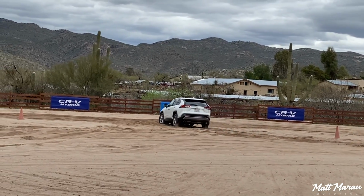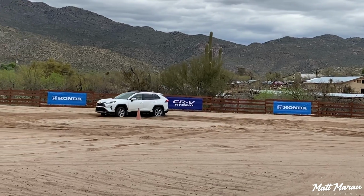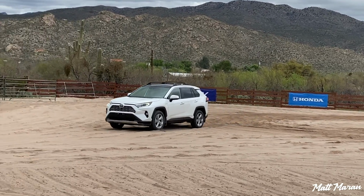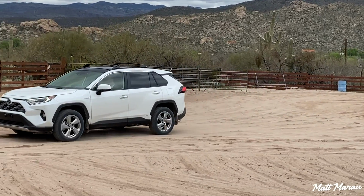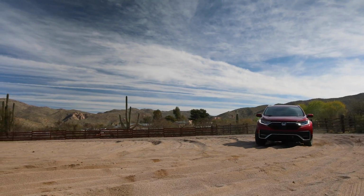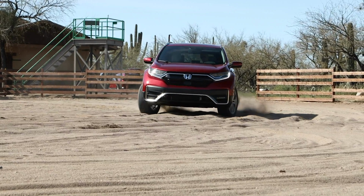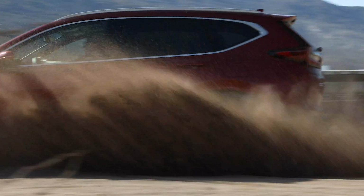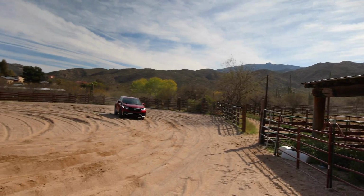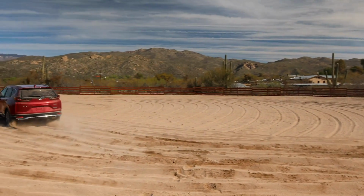The RAV4 would try and use ABS and brake-based stability control to try and keep the car in line, but the rear electric motor in that RAV4 was much more prone to wheel spin and wanted to fishtail a lot more. In comparison, the CR-V Hybrid was much more secure and less dramatic, sticking to its course and providing the grip with less wheel spin and not needing to use the brakes and the stability system to help keep it in line. So although you're slightly behind in EPA ratings, the more planted feel of the CR-V Hybrid gives a more safe and precise feeling, in my opinion.